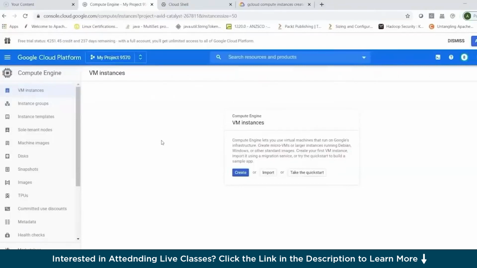Now, what we can do is we can see how we can create your Google Cloud instances from your console or from the command line. Let's have a look at creating instances using the GCP console. Now that we have learned some basics of Google Cloud Platform, what the different services are, what the different domains are, basically looking at your Google Cloud Console or even Cloud Shell, let's go ahead and create some VM instances. Now that's from your Compute Engine service, and let's try connecting to these instances and see how this works.